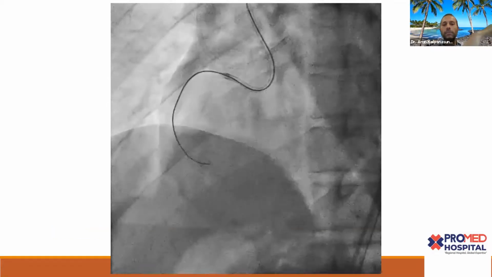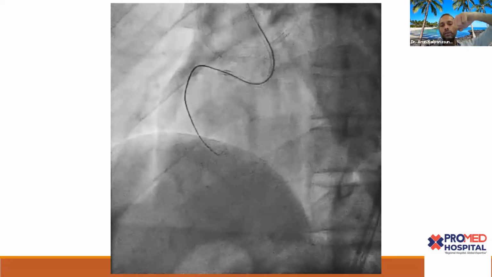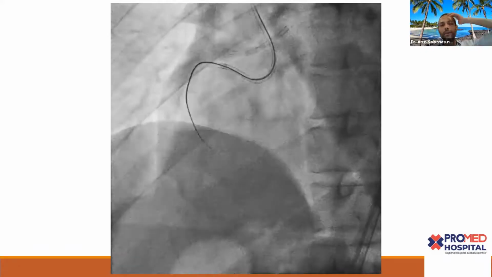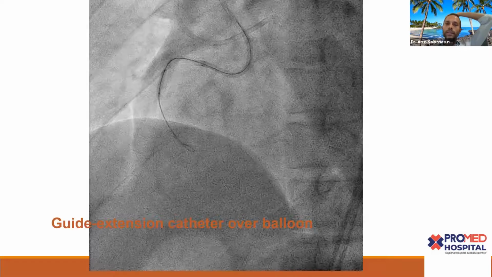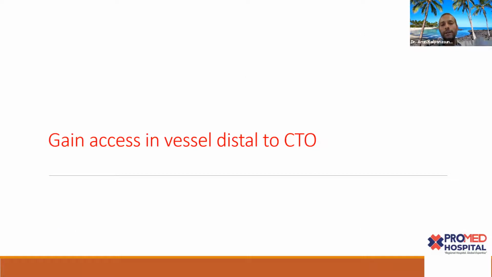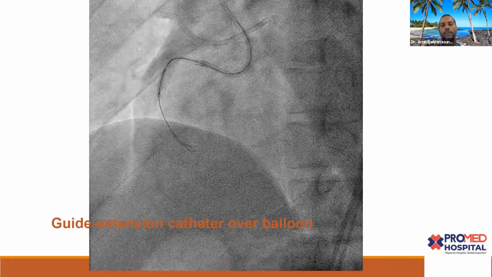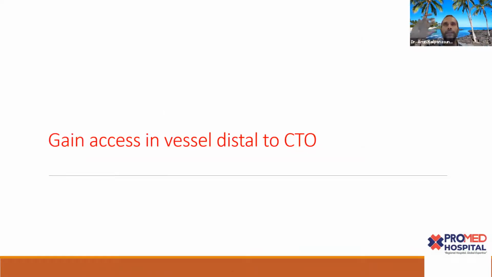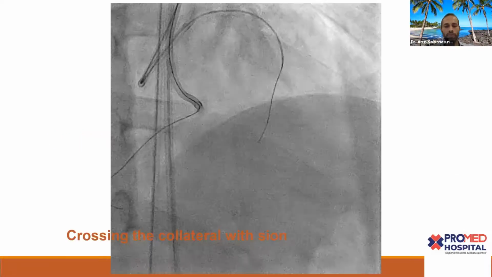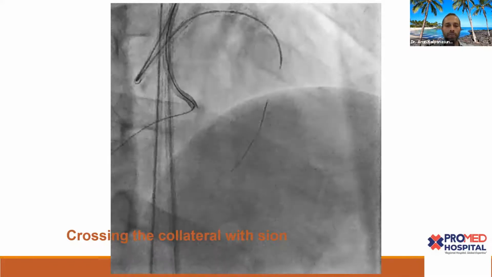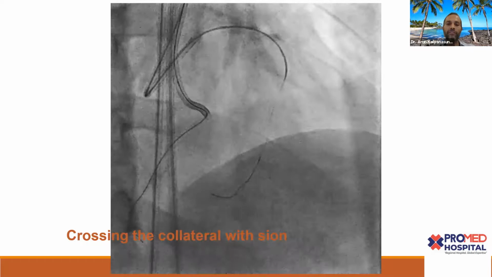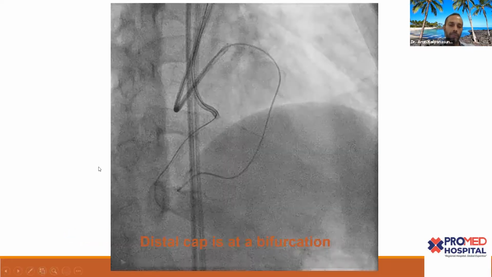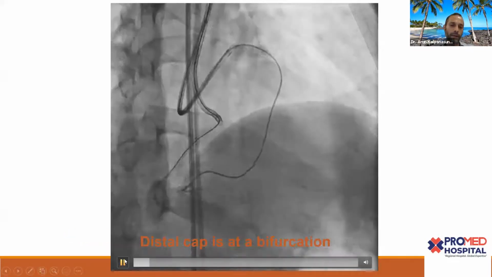So once this is done, I now have a knuckle. It's okay, antegrade, and it's probably an XT that I had. Now I take out the microcatheter, balloon, get my Guide-Extension catheter, and I'm all prepped antegrade. I'm done. So the next step is I have to come and attack it from the rear. So crossing the collateral, this is just a regular Sion, crossed it without much effort. That's a septal, it's pretty safe. It's a great starter collateral.